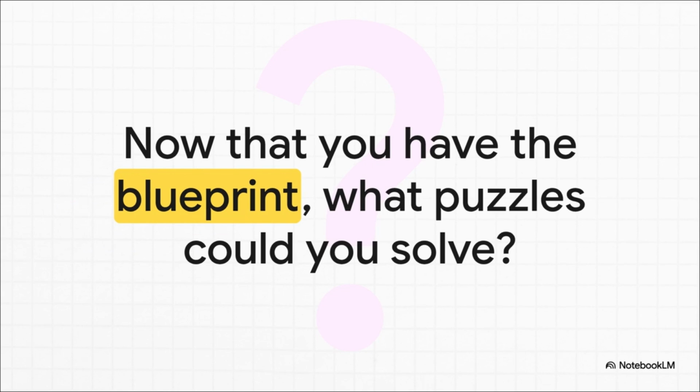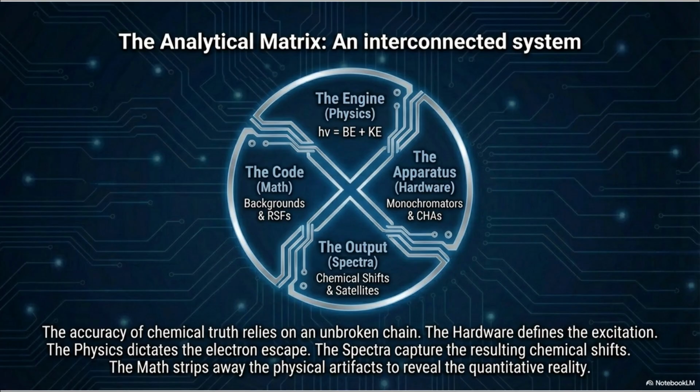So there you have it. That's our analytical blueprint for XPS. We've walked through how it works, we've seen the common traps and what can go wrong, and we've laid out how to read the data like a pro. You know, whether you're talking about developing the next generation of solar cells or creating self-cleaning windows, understanding the surface is absolutely everything. So now that you have the blueprint, what mysteries in the nano world are you going to solve?